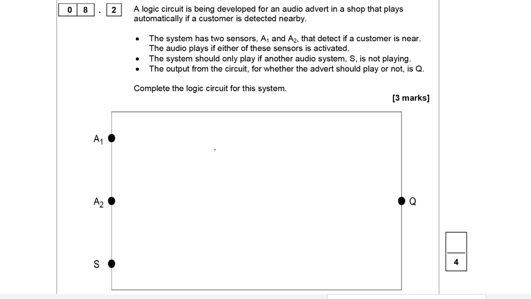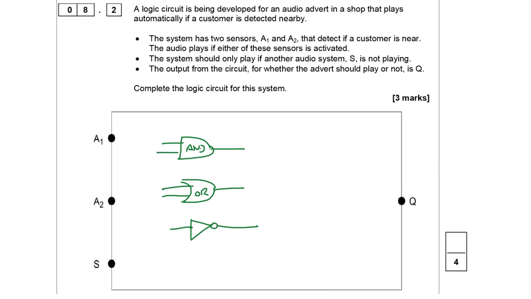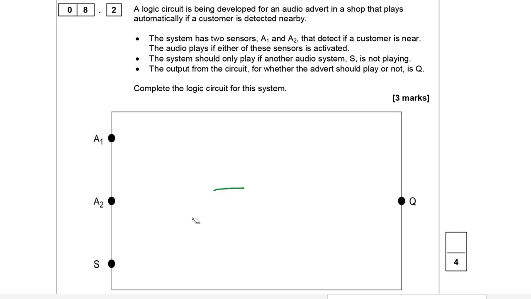Basically what it's asking us to draw here is logic gates. So the 3 logic gates are, let's just do it because we've got empty space here. We've got AND, which is like this, not very good. 2 inputs and 1 output. We've got OR, which is a bit more like a crescent moon shaped thing. Again, 2 inputs, 1 output. And we've got NOT, which is this. So 1 input, 1 output, it's just doing the opposite. So we're going to be using those in this. Which ones exactly? We need to go back and have a little think.